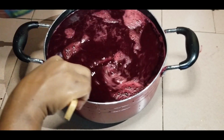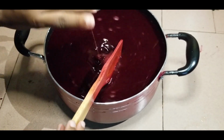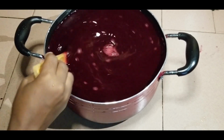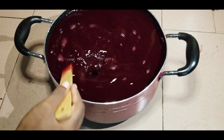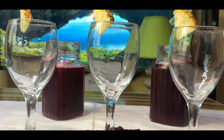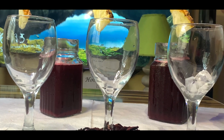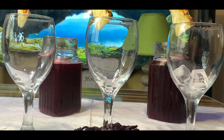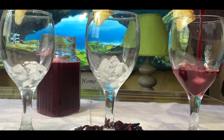After the sugar solution goes in, I'll go ahead and add my strawberry extract. Give it one final stir, allow the sobolo to cool, and then serve. Now the sobolo is ready, and to enjoy it well, serve on some ice while you relax to enjoy it well. This one is well, okay?